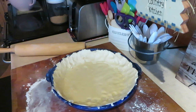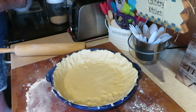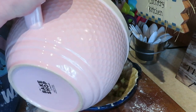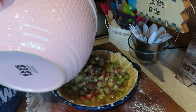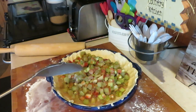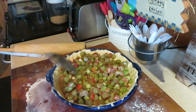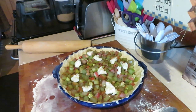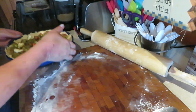Okay, so I'm gonna put the filling inside. And then I'm gonna add 2 tablespoons of butter on top. Doesn't that look good? I'm going to put that aside and I'm going to roll out the top and throw the top on.